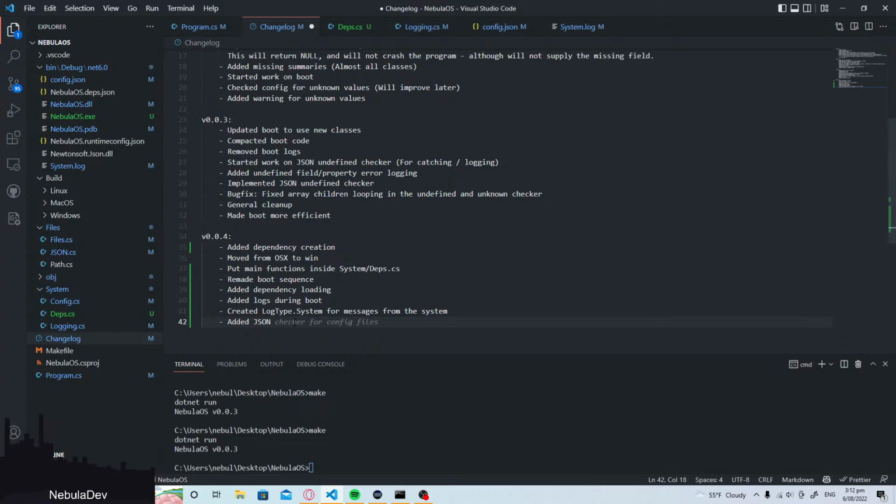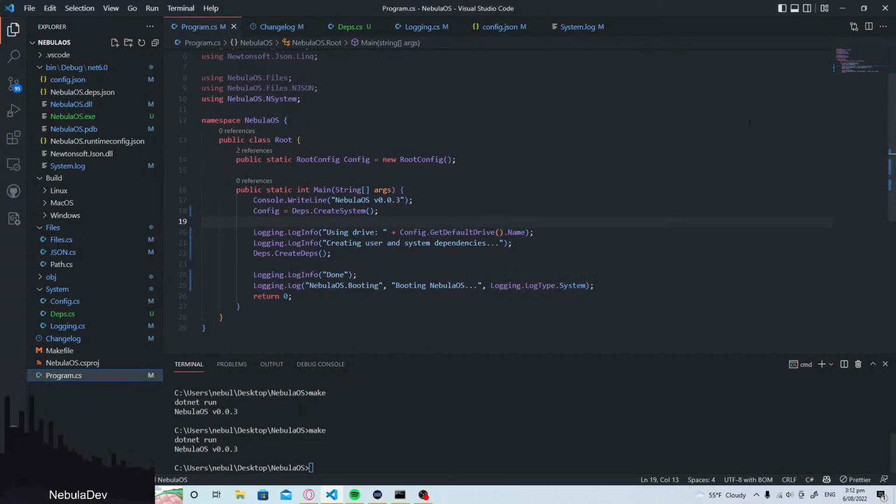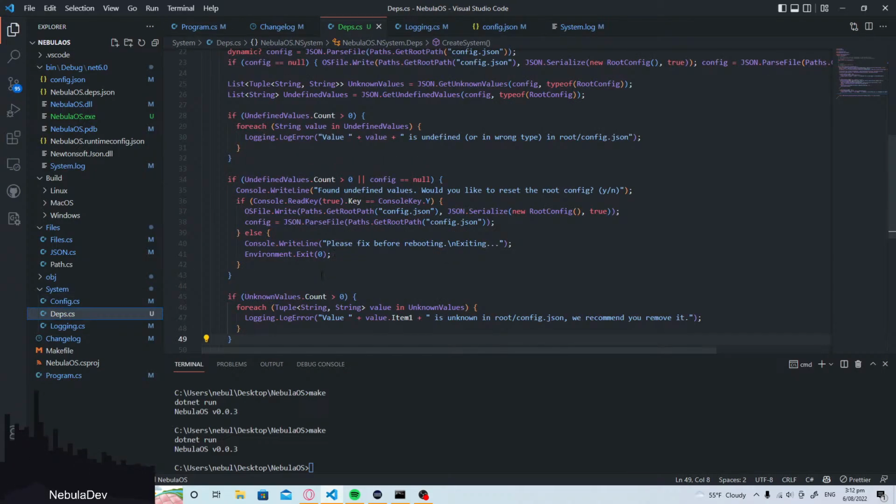Add JSON J object undefined checker and general. We don't really clean anything up except for this kind of stuff. Not really. I was trying to think about what we really did.